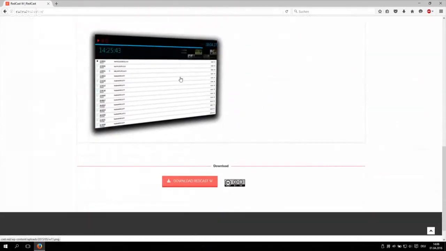Okay, now we have here a nice picture. You see the version of RedCast W is graphically designed. It's much better and much easier than the stable version 1. It's also WPF, Windows Presentation Foundation, so we have many more things that we can do. We also have a problem with the stable version 1, that it hangs or freezes or something. So please only use RedCast W.